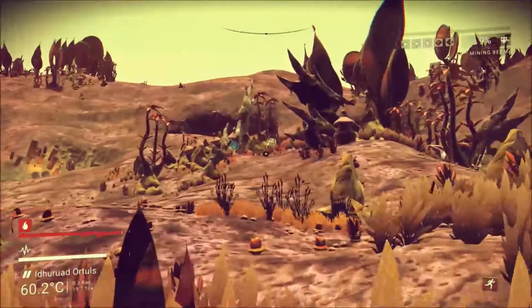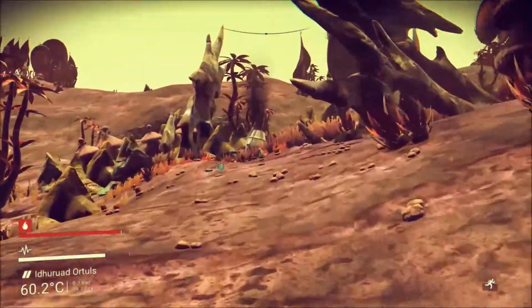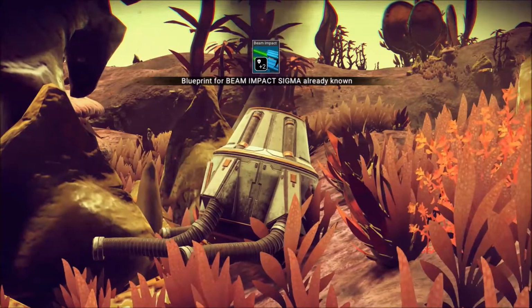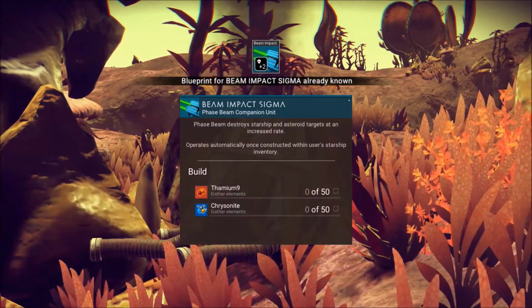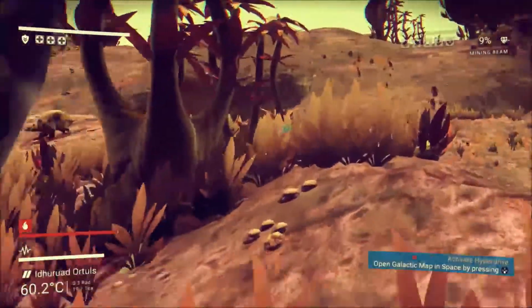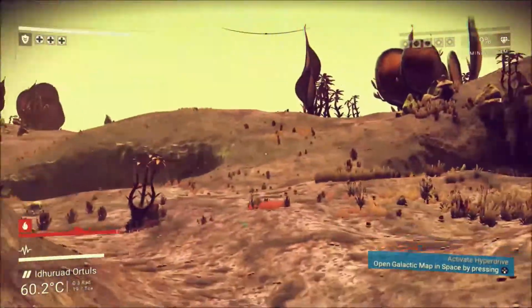What's another flashing light over here? What's this? What is this? Is that more damaged machinery? That was a lucky find. Beam Impact Sigma. Phase beam destroys starship and asteroid targets at an increased rate. Nice. So we've got quite a nice few little upgrades here for our ship, should we want to build any.